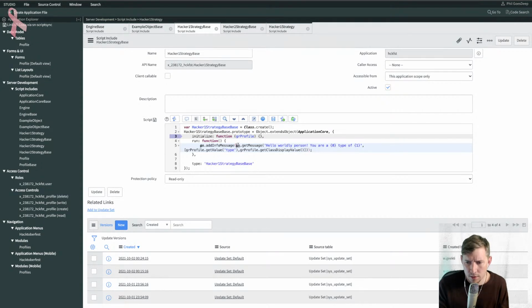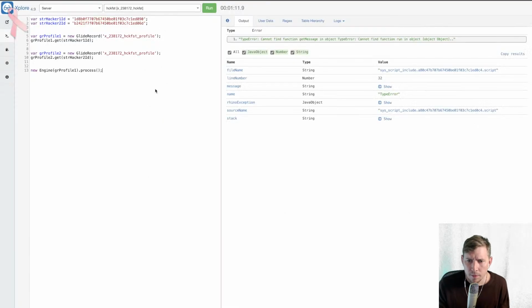Let me just test this function here. Seems to be where this is going wrong.